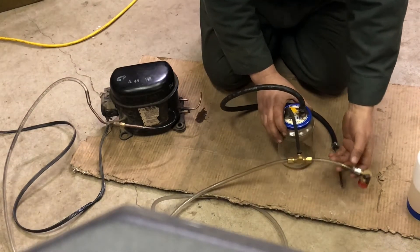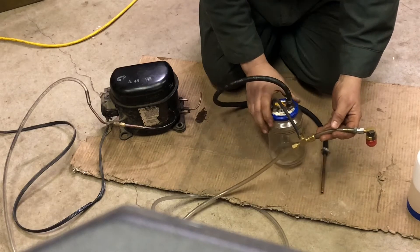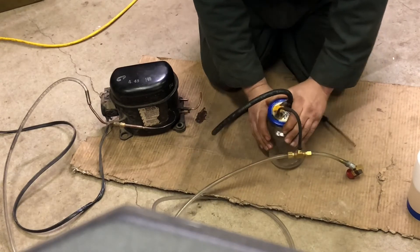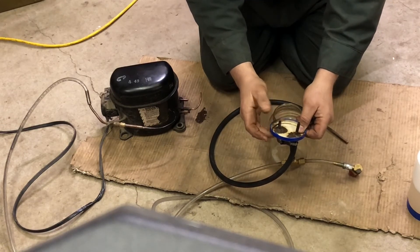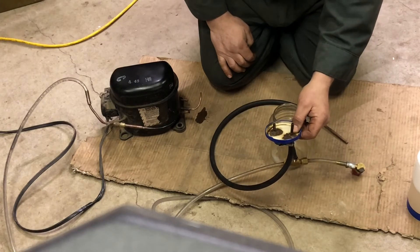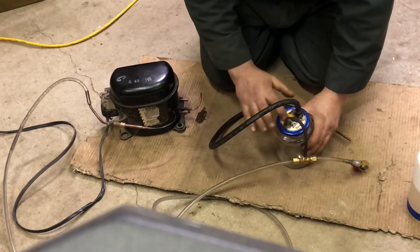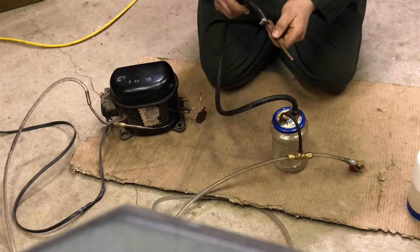I've got a little bottle here — we don't need this little jar, I just put this on here to rig it up quick to show you. Now, if I'm going to do any liquids, we don't want liquid going through, like oil or antifreeze or whatever. So I made a little can. Basically, this is where the suction is right here, and this is where the evacuation of your liquid comes from — say, your high pressure oil pump on a 7.3 diesel engine Ford. What I do is I just have them soldered in. And this is my vacuum probe, I guess you want to call it.